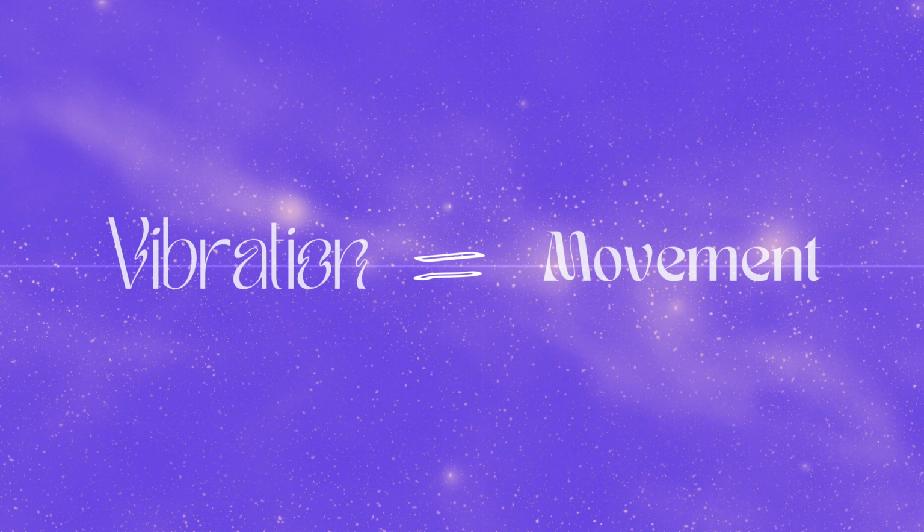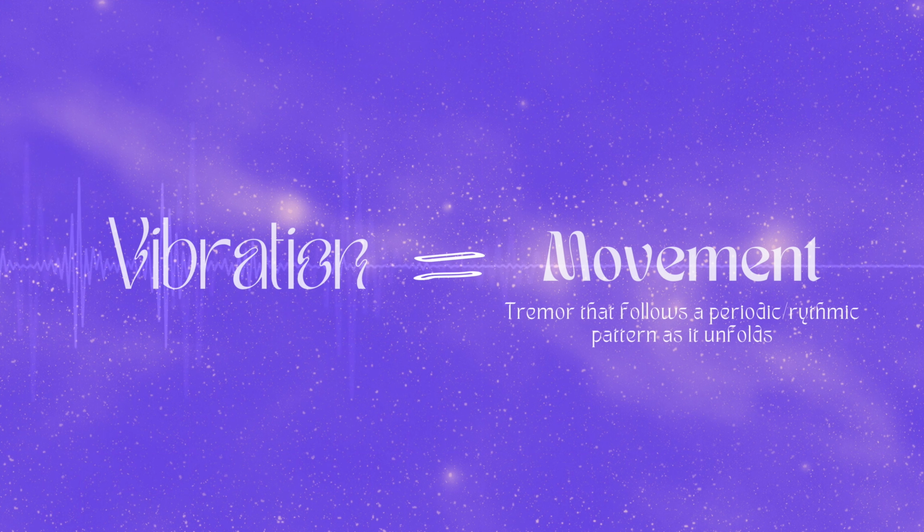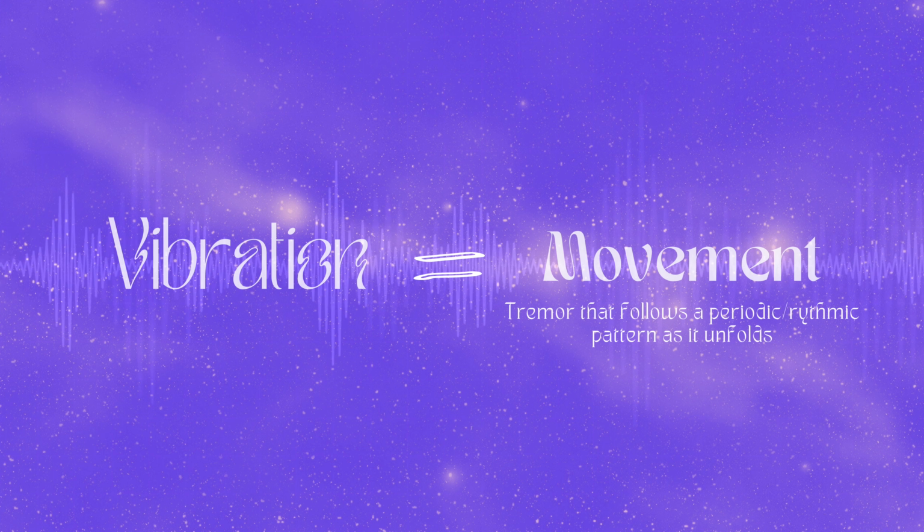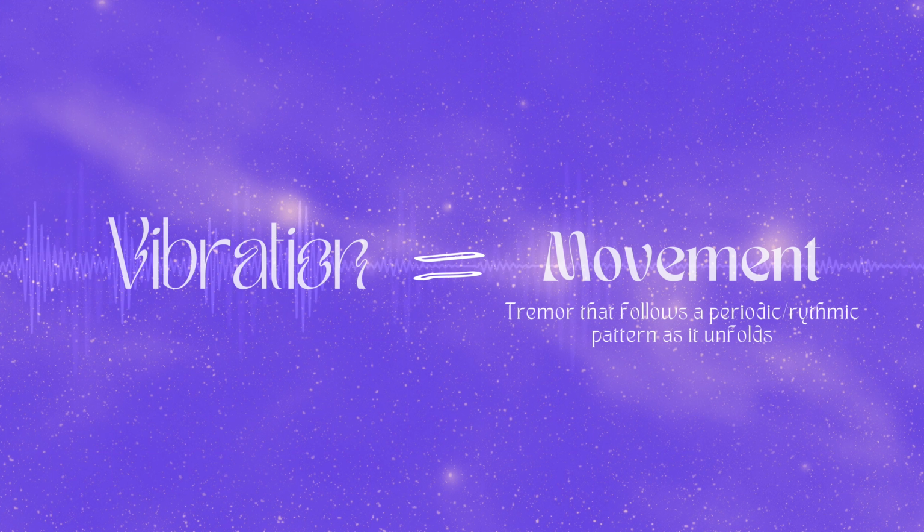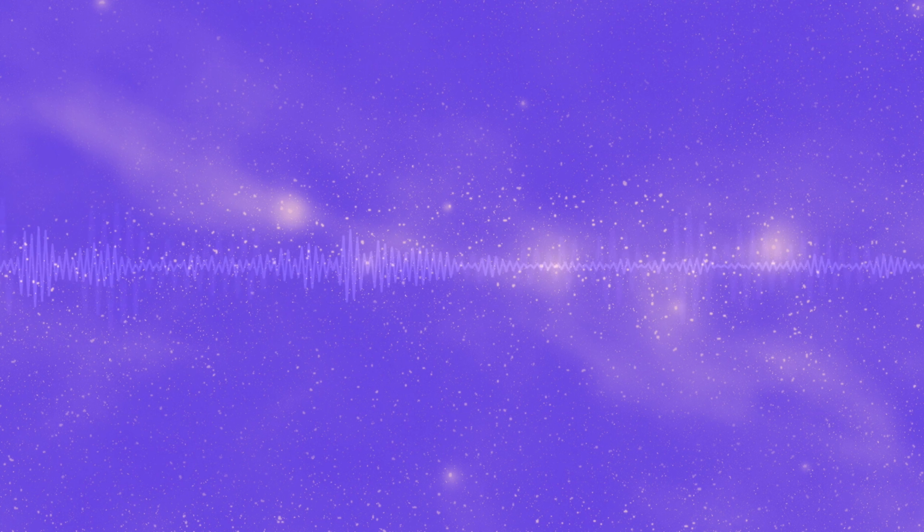And if we want to get more specific, it is a sort of tremor, a movement that makes something shake, something follow a sort of repeated, periodic, rhythmic pattern in its movement. Okay, that's a bit better, but we could get more precise with it. This definition is still not enough because a movement or even a tremor isn't necessarily something that produces a sound. Try moving your eyes from left to right now. Then shake your hand real quick. Did any of those moves produce a sound? Of course not, because something is missing.